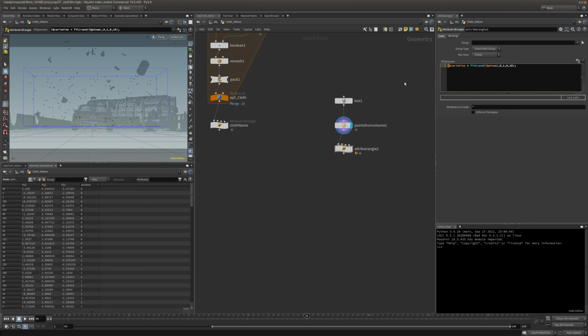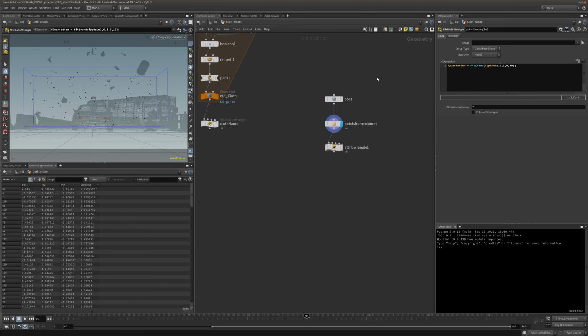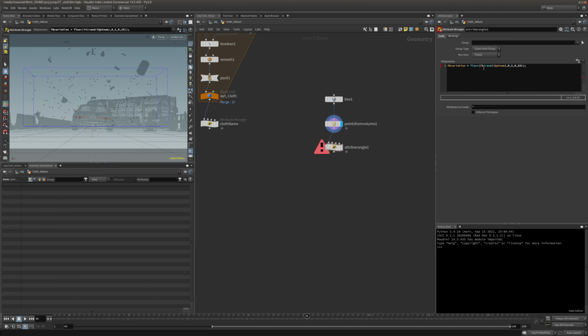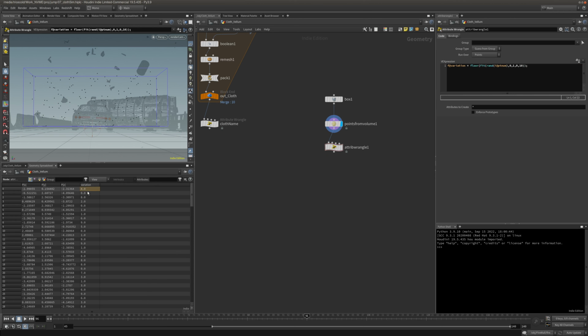So to avoid that, if I create a floor here, I'm just using extra functions to show you how to organize these values. Now I have these values floored to the bottom if you need to.